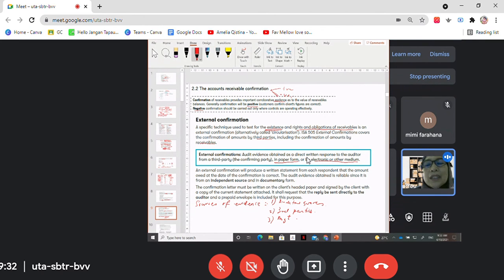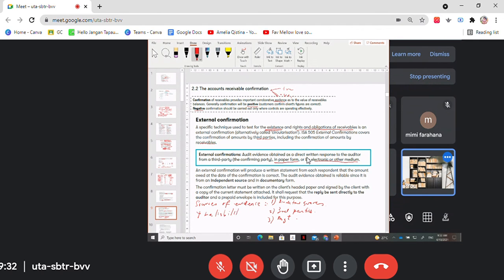So these are the three sources of audit evidence. Sometimes the question does not come out in a single topic. You must remember that audit is different; they might combine any topics, then you have to answer. If they ask you why the confirmation is considered highly reliable evidence, how are you going to answer? You have to relate it with the sources of evidence and add the level of reliability.